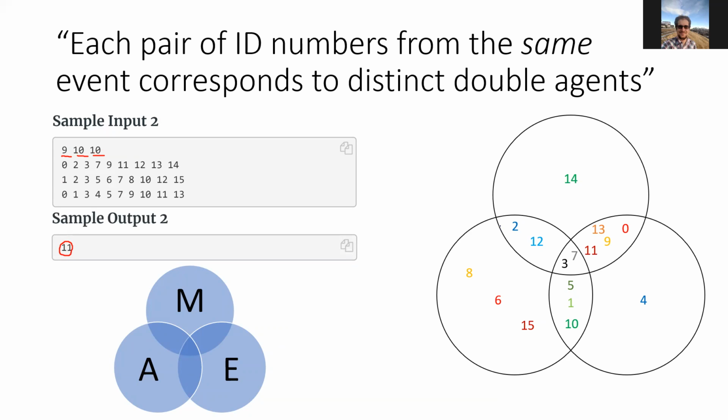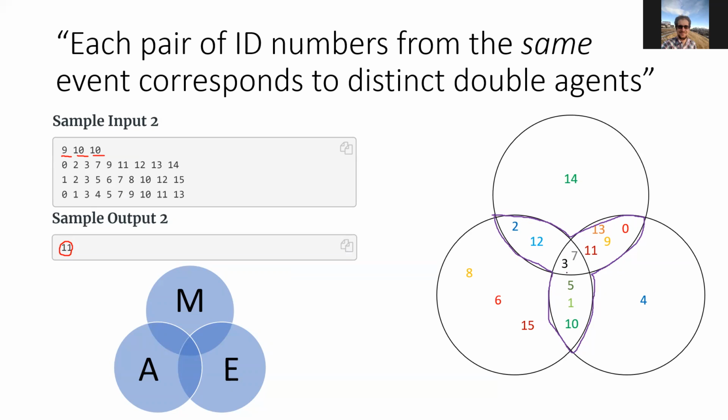So if we look into this group here, so if I do this kind of a flower shape, these ID numbers here are the ID numbers that show up in at least 2 events. So these we can call the 2 or 3 event ID numbers. Now, if we take any 2 ID numbers from this group, they must be different. Just like when we're looking at morning, afternoon, evening, each one individually had to be different, but also this purple group, every ID number has to be different.